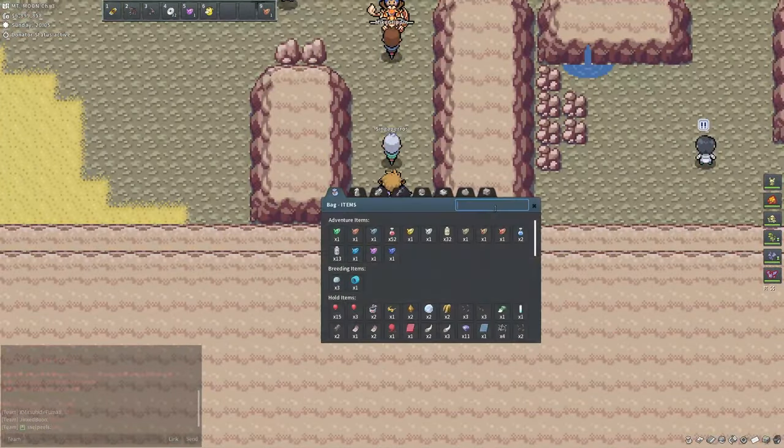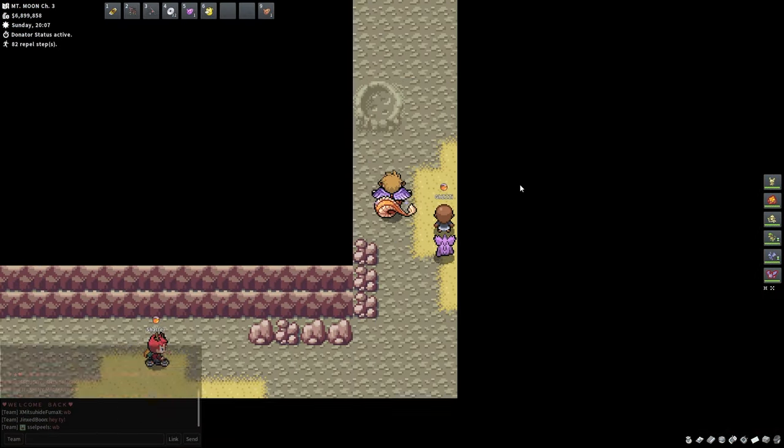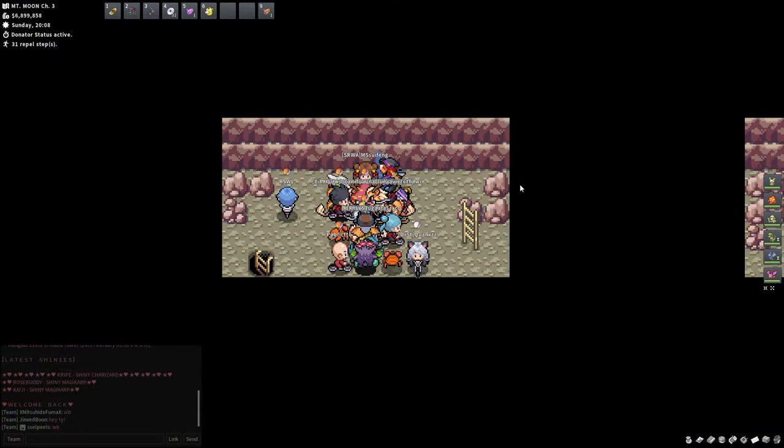An Alpha Parasect popped up, so I went to get it. These are pretty valuable usually because its hidden ability is Damp, and it also has access to Spore and False Swipe.